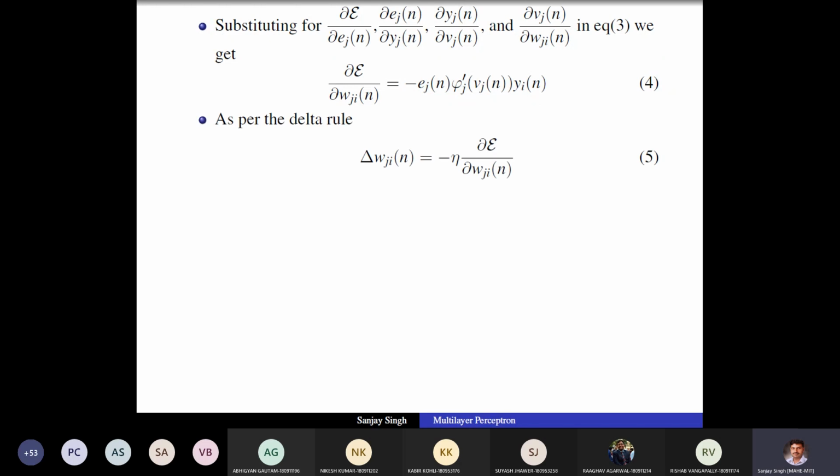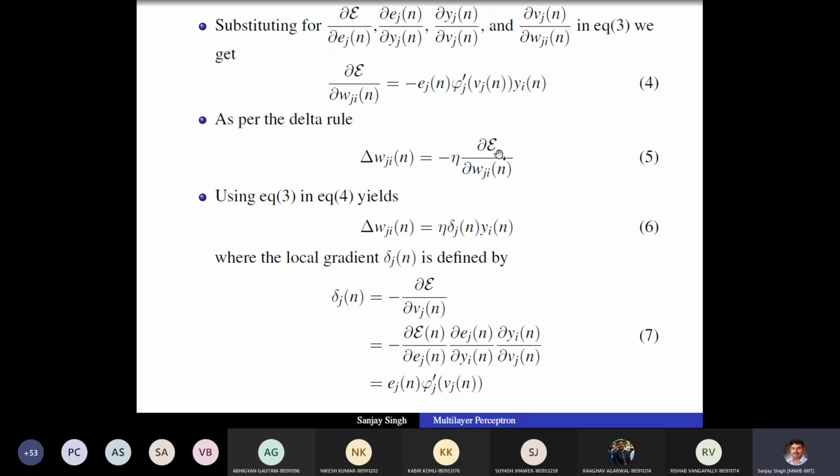Now, as for the delta rule, as I mentioned, this delta rule we have seen earlier in LMS, that is the negation of, here we used to say nabla. So instead of nabla, I'm just writing this in partial derivative for the sake of ease. So as per the delta rule, I can now write delta Wji equal to this. When the entire thing comes here, this becomes basically plus, and I'm saying eta delta j yi.